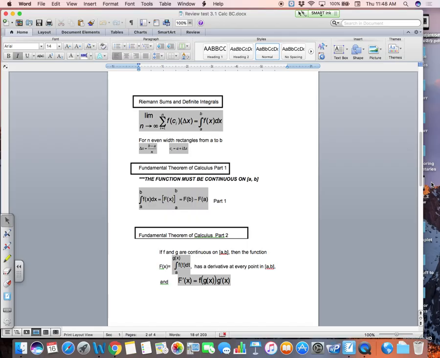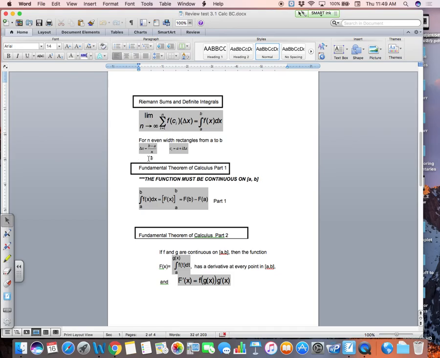The first day we did Riemann sums. You should know the formula for the Riemann sum. If you have even rectangles, delta x is b minus a over n, and c_i is a plus i delta x, where a is where you start and delta x is the width of the rectangle. You should be able to write an integral as a Riemann sum or vice versa. Writing a Riemann sum as an integral is what caused you some difficulty. Those questions are going to be multiple choice because there's multiple answers possible, and you don't expect a lot of that.